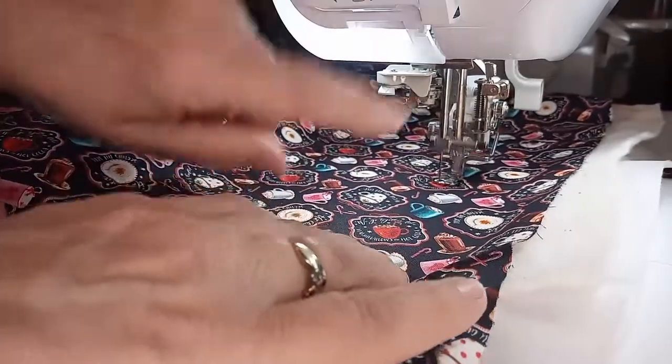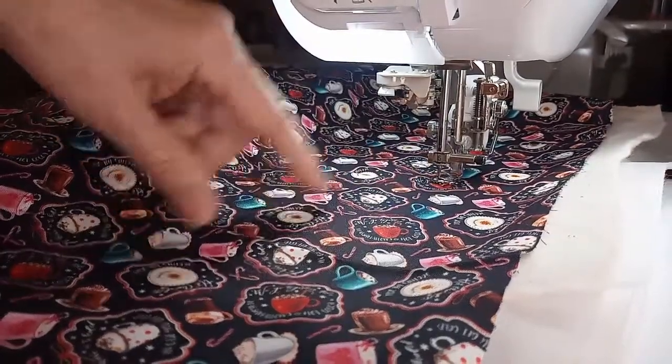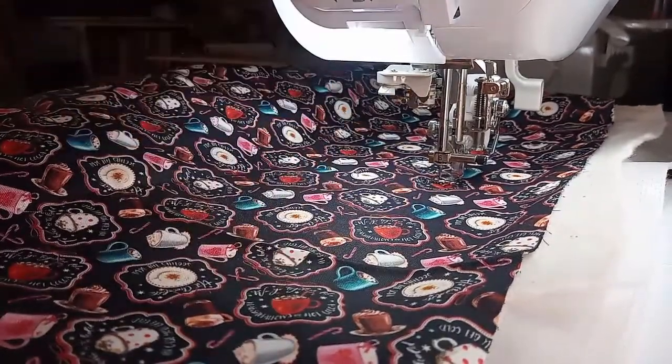Okay, so what happened was somehow when I saved this quilt fill, I didn't save the outline. So I'm going to cut this.